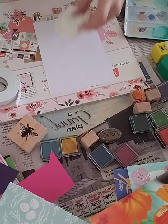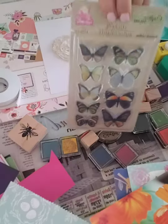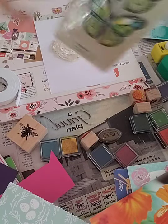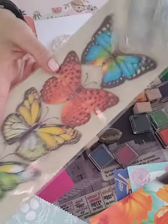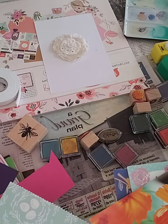I have gotten so much stuff from the Dollar Tree also. Let me show you these great butterflies, and they're 3-dimensional. And then there's some great big butterflies. This is all from the Dollar Tree. So if your Dollar Tree has a good craft section, that's awesome.